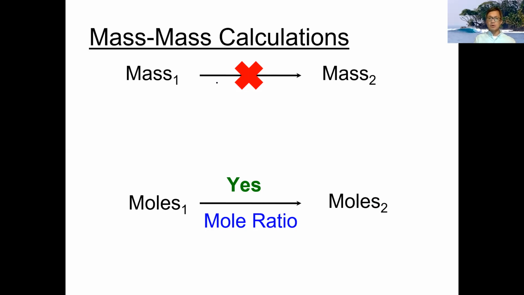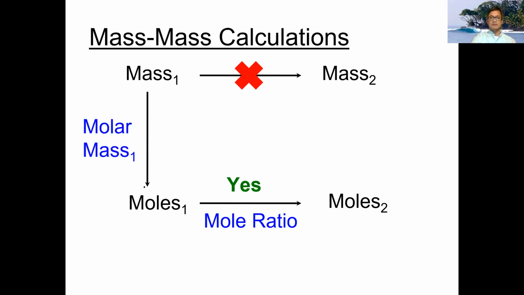However, this is the goal that we want. We're going to be able to find out what the relationship is here. So with that said, we need to go through here. My question then is, is there a way that we can convert between the mass of this first substance and the moles? Absolutely, we learned that back in chapter 10.